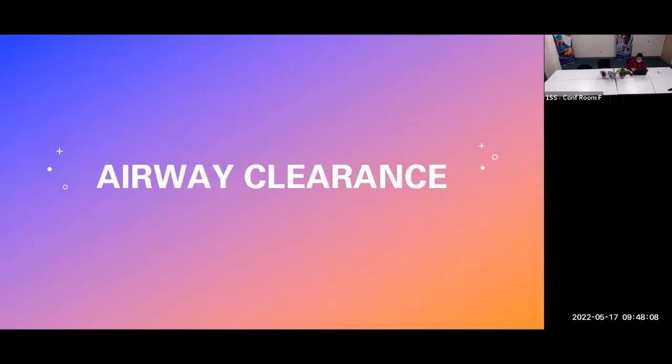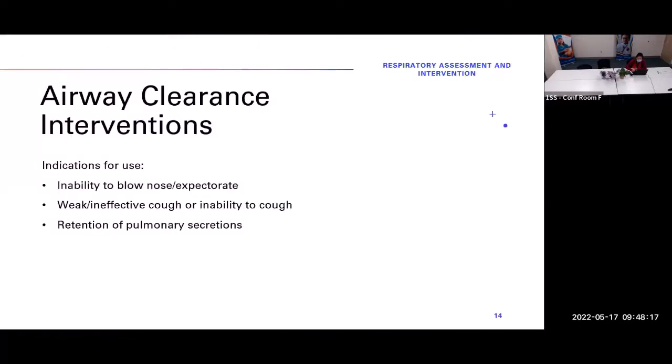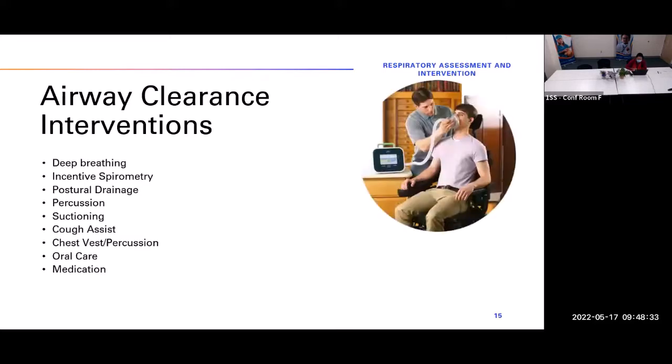So some of the interventions that you might be performing at home, many of them have to do with airway clearance. And so we would need to help our clients clear their airways, if they have an inability to blow their nose or expectorate, if they have an inability to cough, or maybe they have a weak cough, or they retain a lot of secretions, we're going to need to help them.